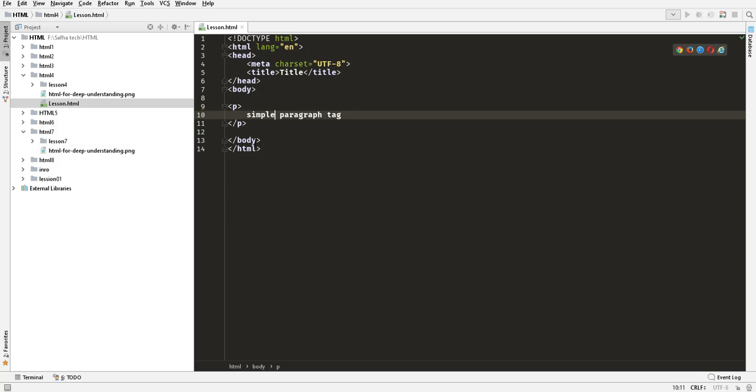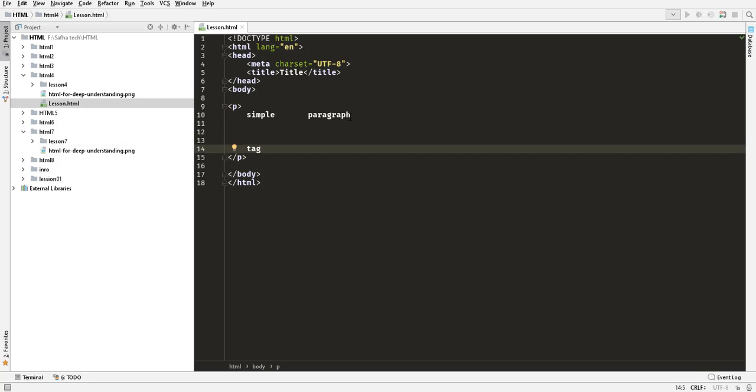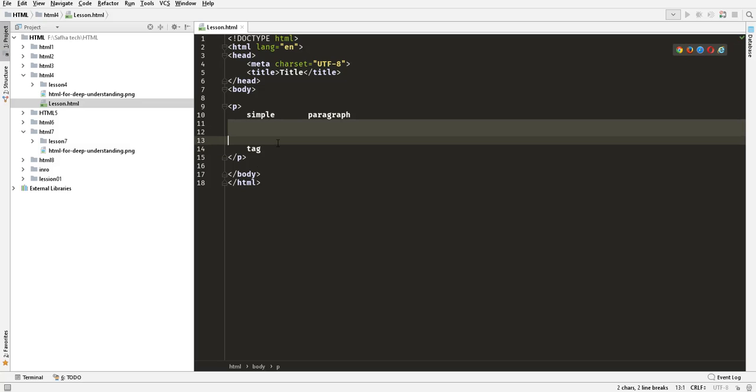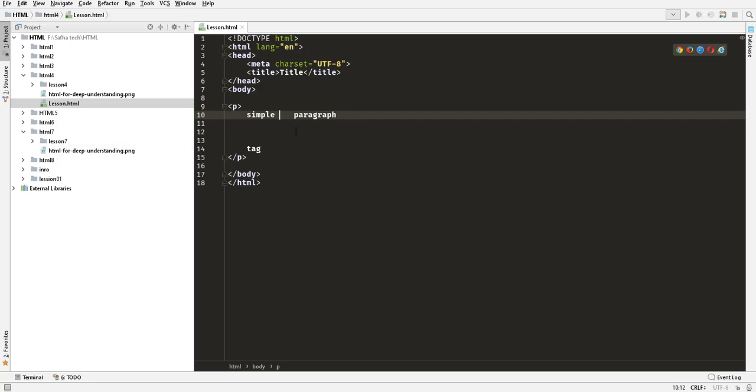Imagine that we have spaces like that, this space, and here we have some lines. What do you think? What would be printed? We will see now what we print. The same. It prints the same. So in the paragraph, the browser removes the spaces and the lines that we have. So it prints only the text with a normal space, with one character space. So it will print the same as like that, without any new lines or any big spacing except the one character space.